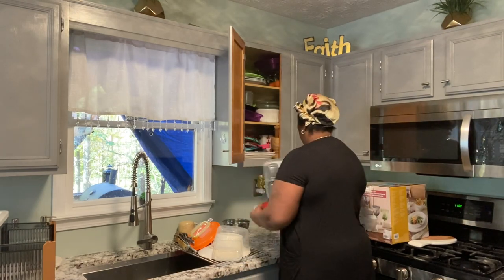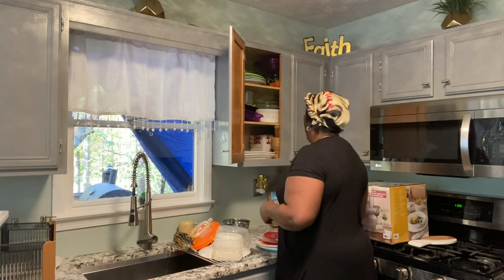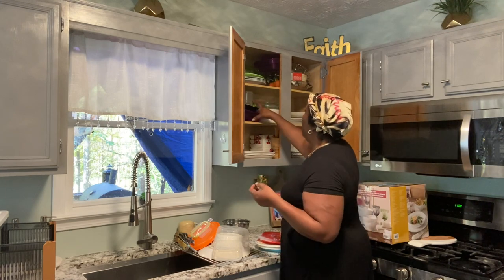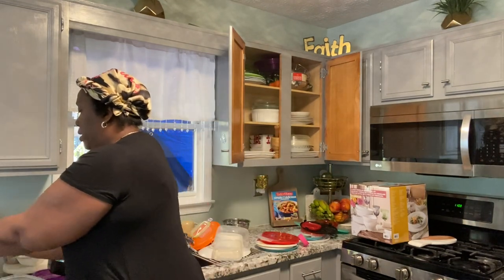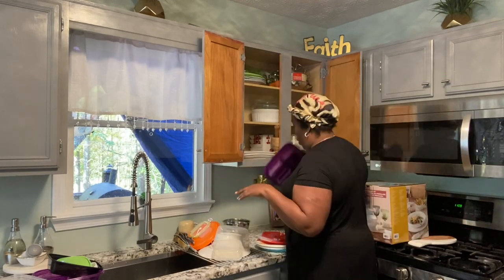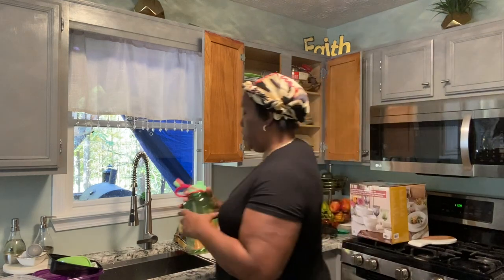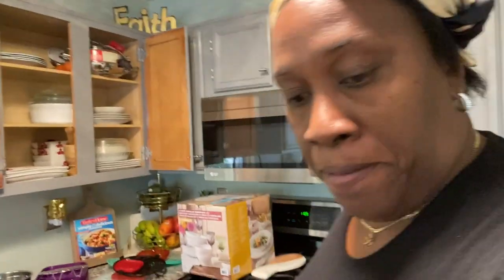So guys, in this portion of the video, I will be taking out some of the covers that I have in the cupboard. The ones I'm not using, I will get rid of, and the ones that I still have containers for, I will keep. I will also be taking out the plastics from this cupboard over here. I will keep some of the dishes that I use from day to day on the top shelves. I will take some pots out of the cupboard, and then I will place the new ones that I got from Costco in the cupboard.